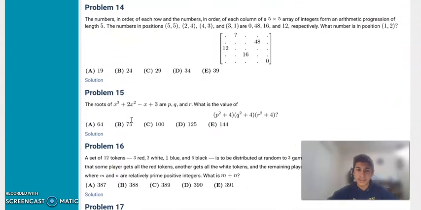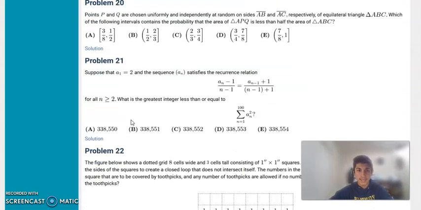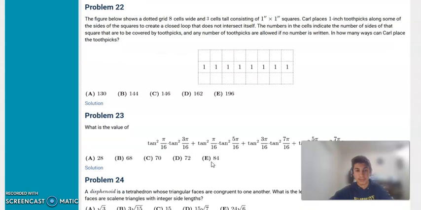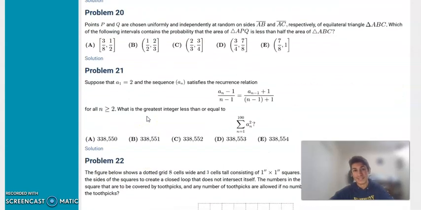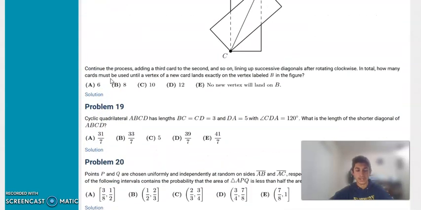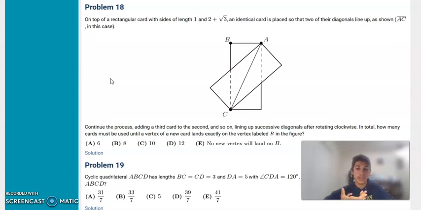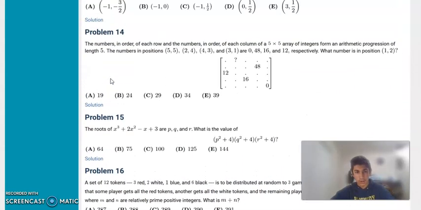What's happening is that the routine problems to solve are concentrated in the 1 to 15 range. There aren't really any freebies in the back end of the test, just crazy hard problems. For example, this one is pretty hard to see. This one you had to understand the problem first, and even 20 requires some really deep thinking. Just based on the lack of freebies in the back, like 18, this is a new idea also. It's really rough in the back end. All the freebies I'd say are limited to 1 through 15.